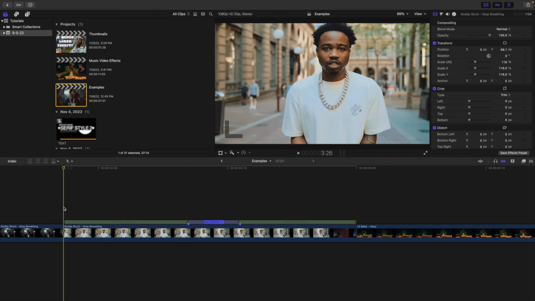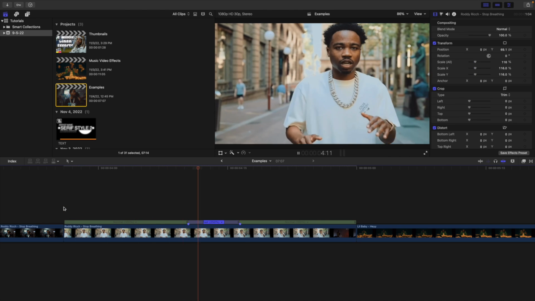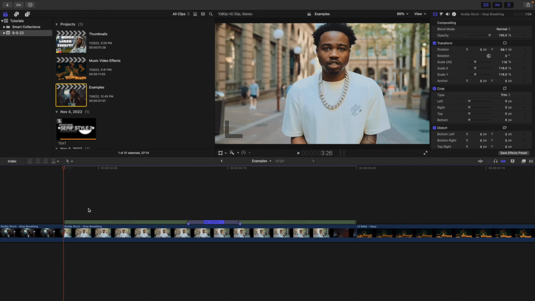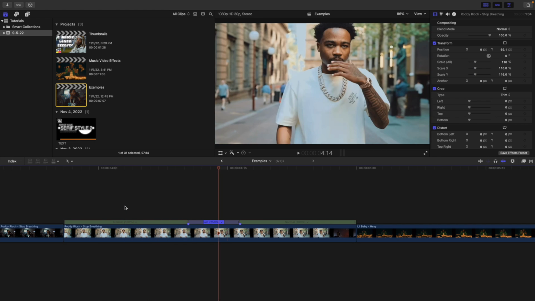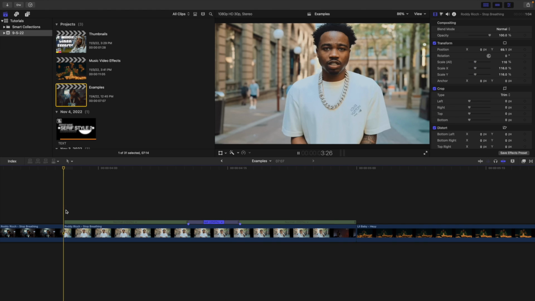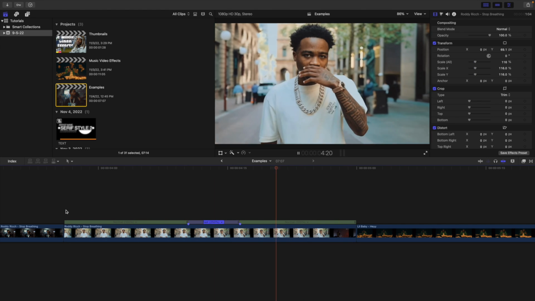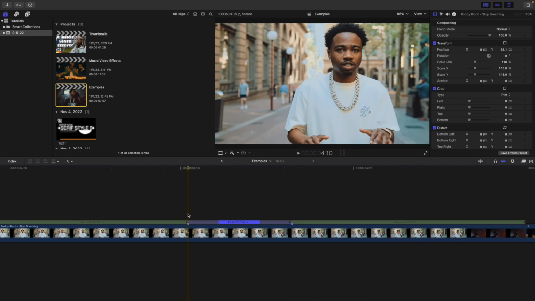So if I play the video before, and here's the video now, as you can see, there we go. It's a nice little 200% speed up. As you can see, it just speeds up right there. So simply play the clip, and then there you go. It just looks really nice. It adds a lot of energy to your video. So it's simple as that. That's basically how you speed ramp in Final Cut.